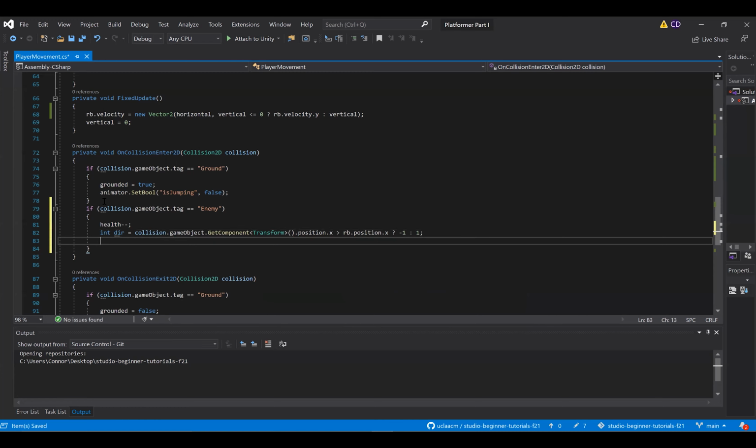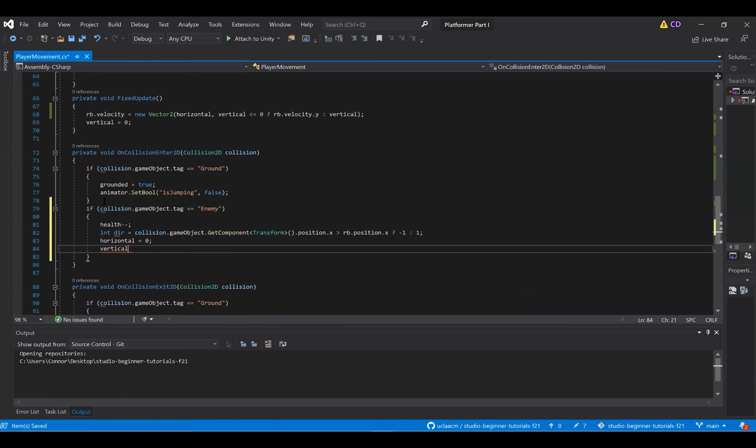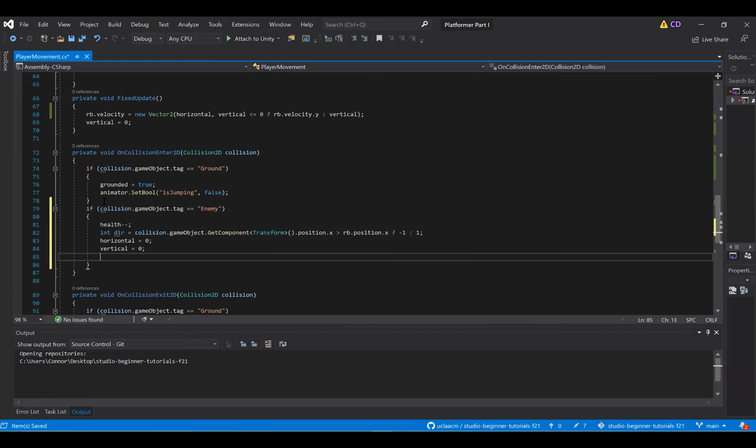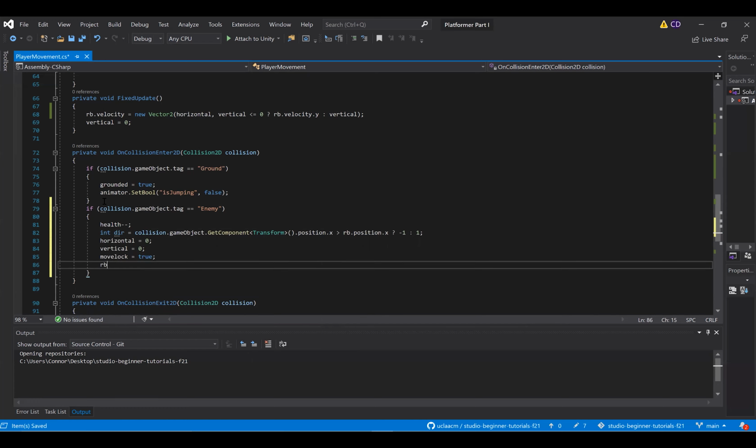And then I'm just going to set these both, horizontal equals 0 and vertical equals 0, just in case we don't want them to have value from the movement function get in the way of anything. Then we did move lock, and so I said we want to make that so they can't move when they're being knocked back. So we'll set move lock to true. And then we're just going to directly change the player's velocity. There's other ways that you can make them move, but this one works fine for how we're doing it.